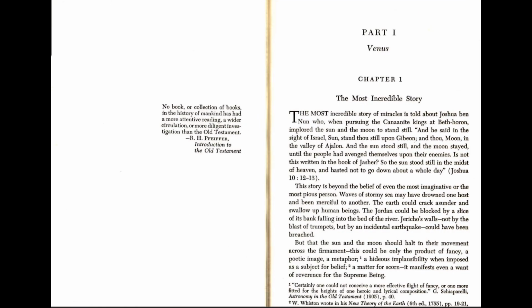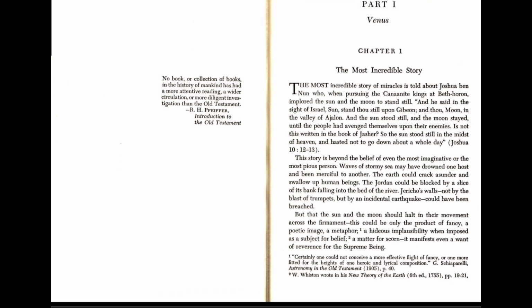And that's where we're going to go ahead and get started in chapter 1. Chapter 1, part 1 about Venus, starts off with some stories out of the Old Testament. And they start here with Joshua, one of the Canaanite kings, and hopefully we can read that next and see if we can relate that to some geological and astronomical features.